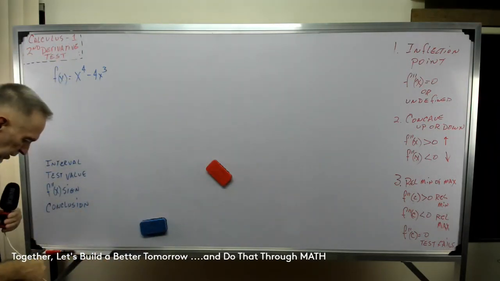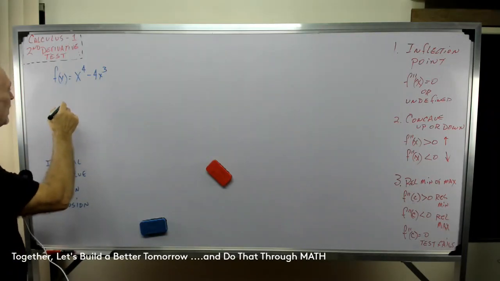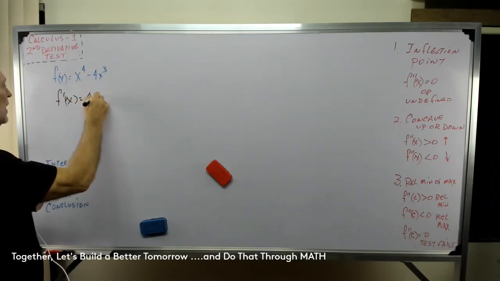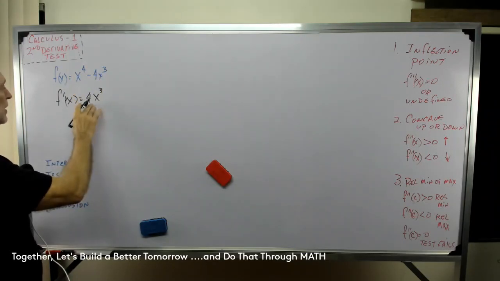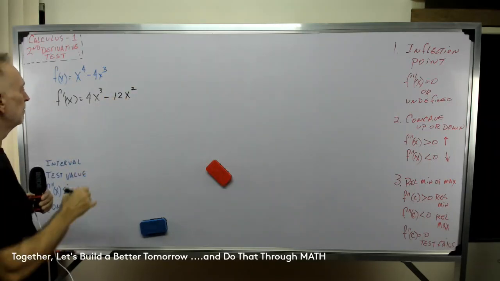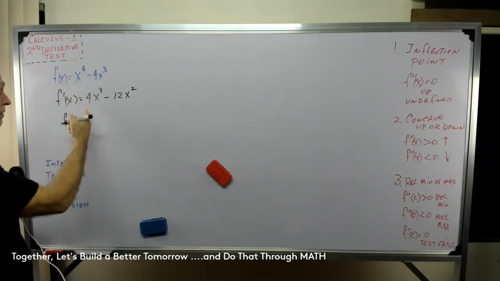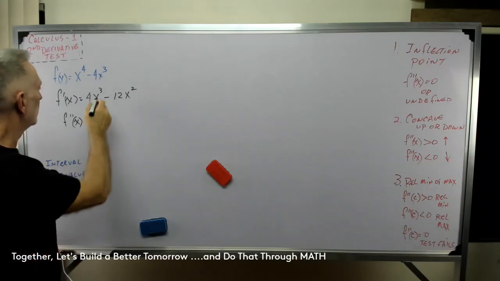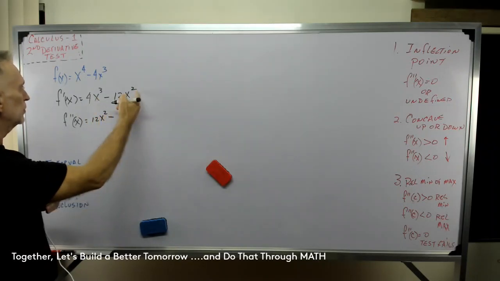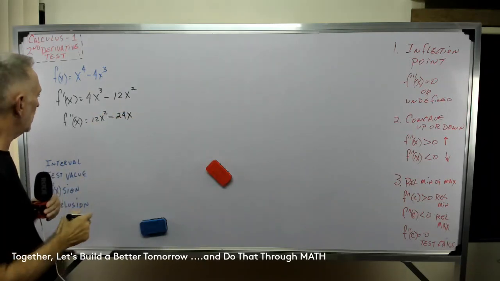Okay, so I'm going to stretch out here. Let's take the first derivative. Yes, I'm off the screen, I know. Okay, f prime of x equals, bring the 4 down, x to the 4 minus 1, that's 4x cubed, minus, bring the 3 down times 4, that's 12x squared. Okay, now let's take the second derivative. Take the derivative of the first derivative, that's the second derivative. So 3 times 4 is 12x squared, minus 2 times 12 is 24x to the 2 minus 1, that's 24x.